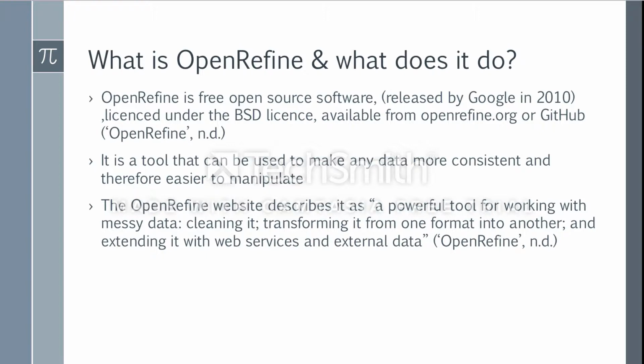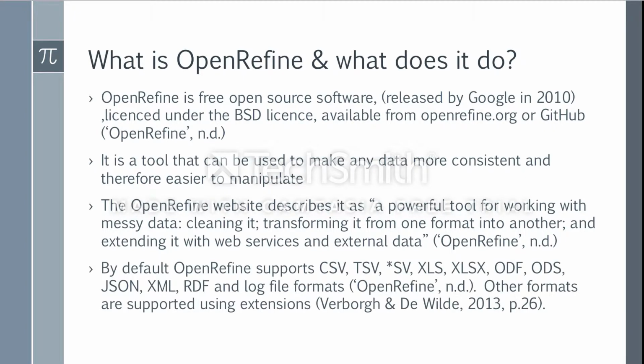The OpenRefine website describes it as a powerful tool for working with messy data, cleaning it, transforming it from one format into another, and extending it with web services and external data. By default, OpenRefine supports various file types, and by using extensions, it supports other formats such as MARC.